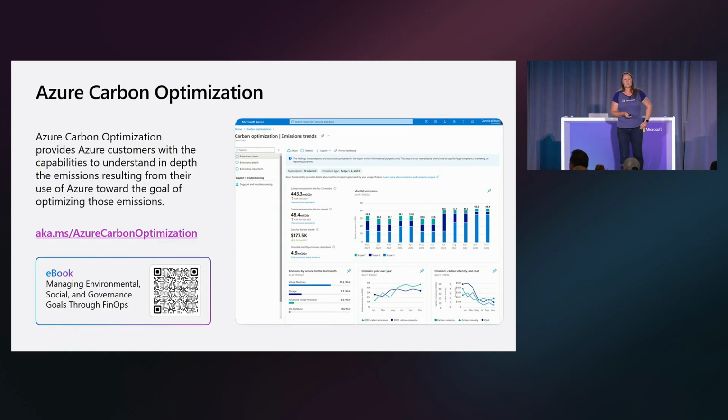And finally, I just want to leave with a note on sustainability. So it's all very good for us to sit in this room and talk about how much will it cost, but there are a lot of people that are asking about what is the environmental cost of AI. And we have great resources at Microsoft about our sustainability initiatives, about things like closed loop water recycling for our cooling, but you can actually go into the Azure Carbon Optimization dashboard inside the Azure portal and see the carbon footprint that your workloads are generating, including your AI workloads.